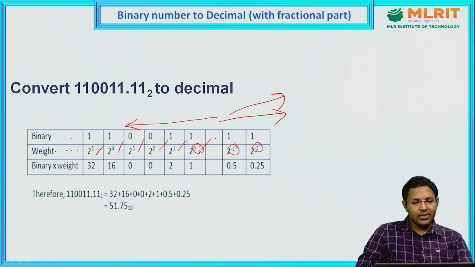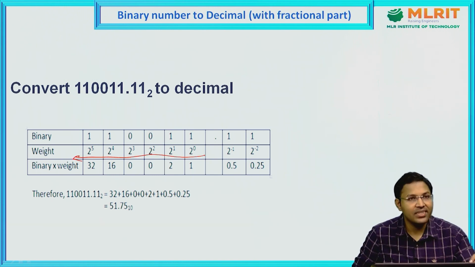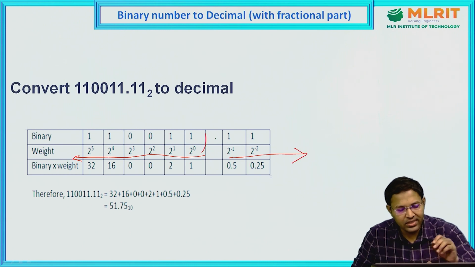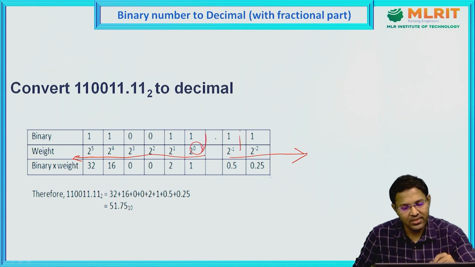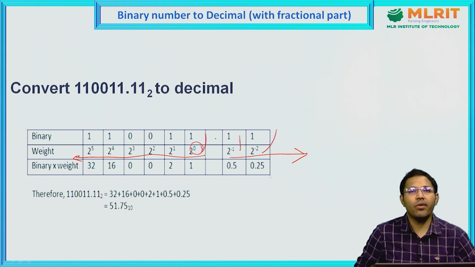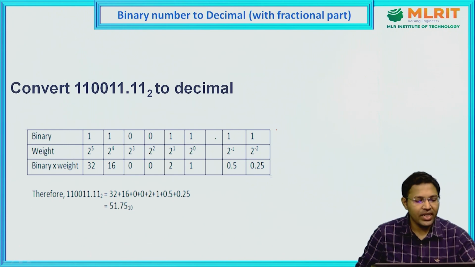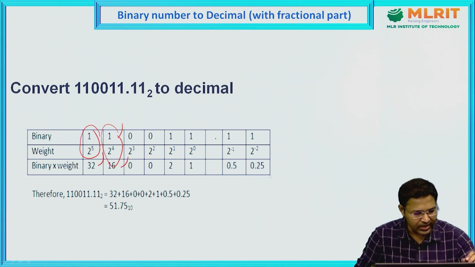So that is the only thing we need to keep in mind. So very simple, right? When we are going towards this direction, we are considering the increasing powers of 2 starting from 2 power 0. When we go in this direction, we have to consider the decreasing powers of 2. 2 power 0 we already used, so we will start using from minus 1, 2 power minus 1 and then 2 power minus 2. Now, what we need to do here is we need to start repeating the same process, that is multiply these to get this.